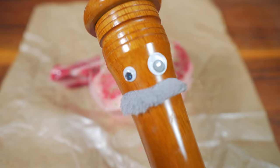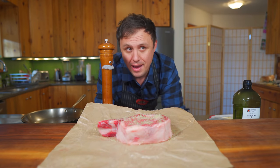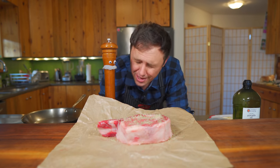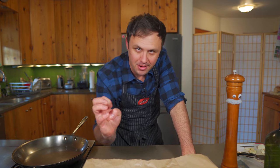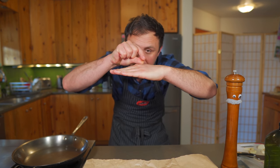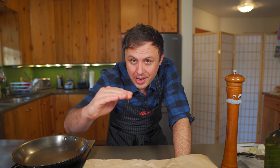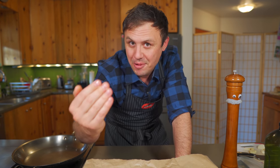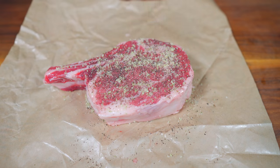Next we have Sergeant Gilbert - a self-aware pepper grinder who's been a blessing. He doesn't talk much but he just does his job. Now, finely ground pepper on the steak - and here's why this is so important. If you put coarse pepper on your steak, you've put little chunks of matter between the pan and the steak, literally lifting the steak up off the pan. So it's not going to sear or get that color and flavor - it's just going to steam and turn gray. That's why I use finely ground pepper.